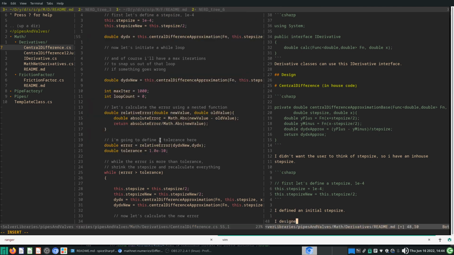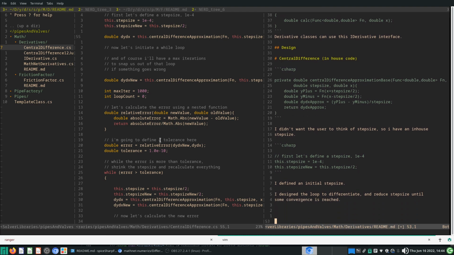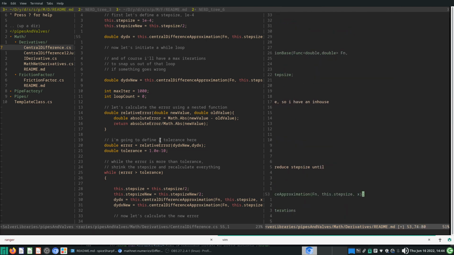I designed the loop to differentiate and reduce step size until some convergence is reached. So this is basically the limit theorem.